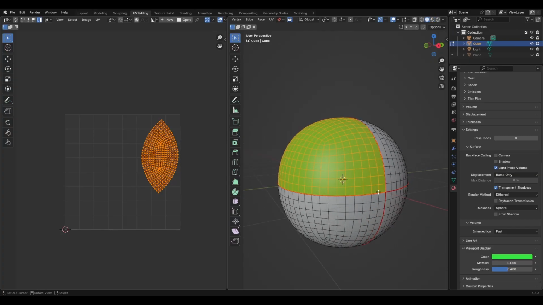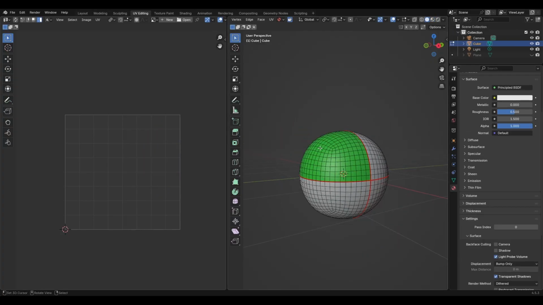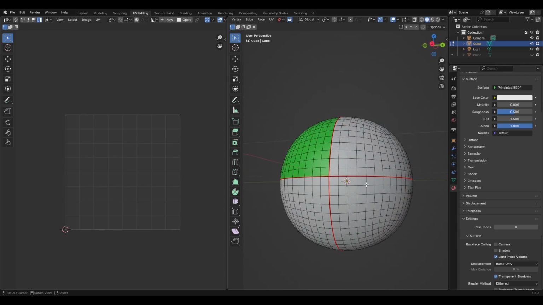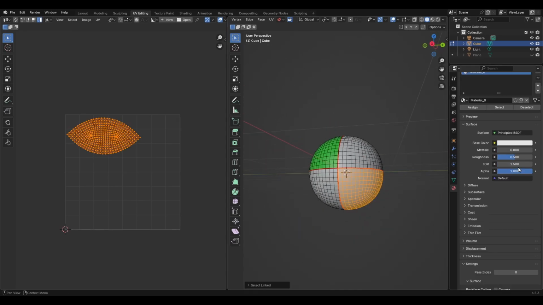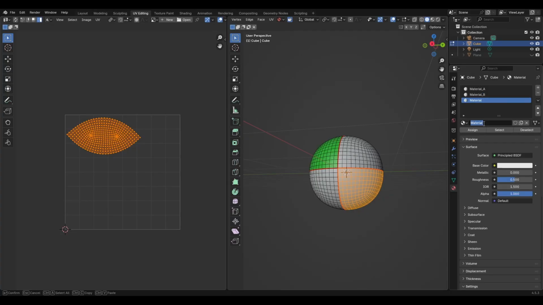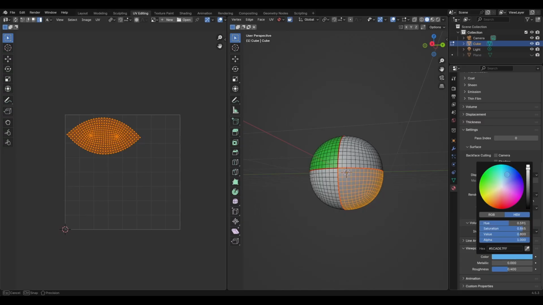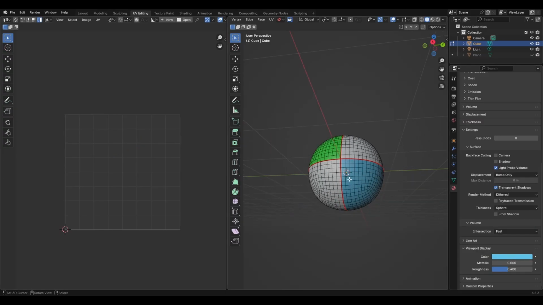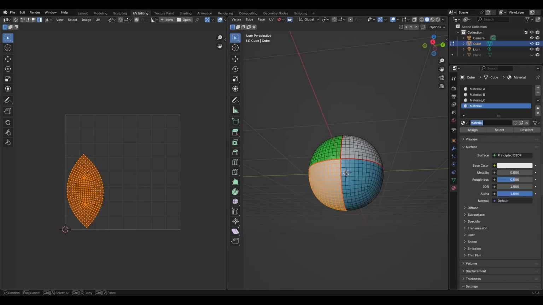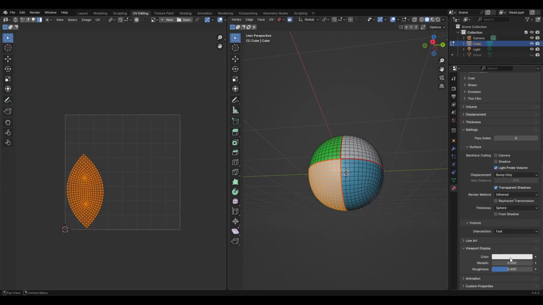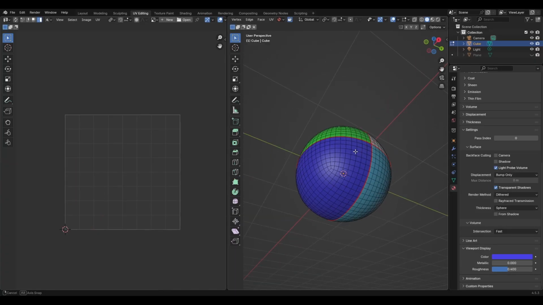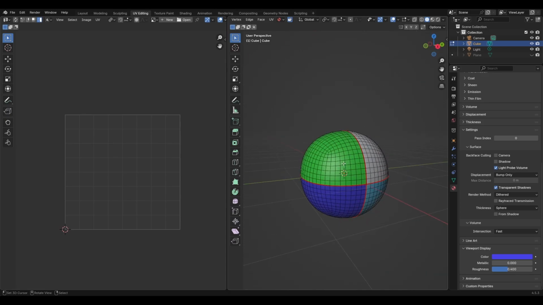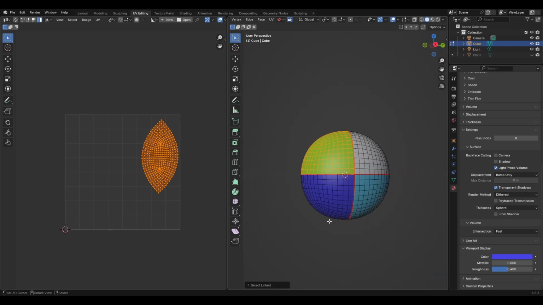All right, so you can see the part we assigned to material B has changed color in the viewport display mode. So let's say I want to give this one its own material as well. I am going to come new material C and assign. Then I'll also change the viewport display color so we can tell that what we're doing is correct. And then with my L again, hover over the part I want. L plus sign new material underscore D, and then we'll assign and change the viewport display color. So we have 4 materials on the object now.